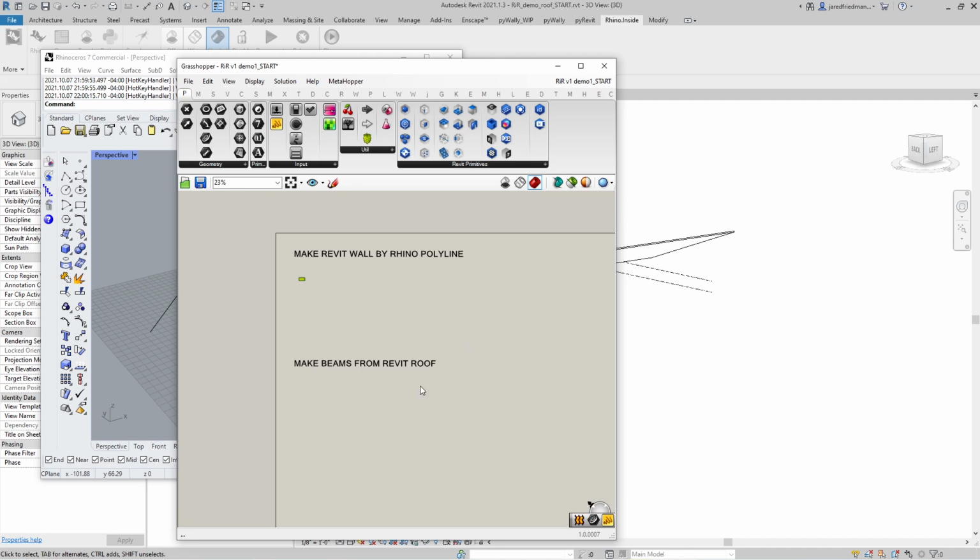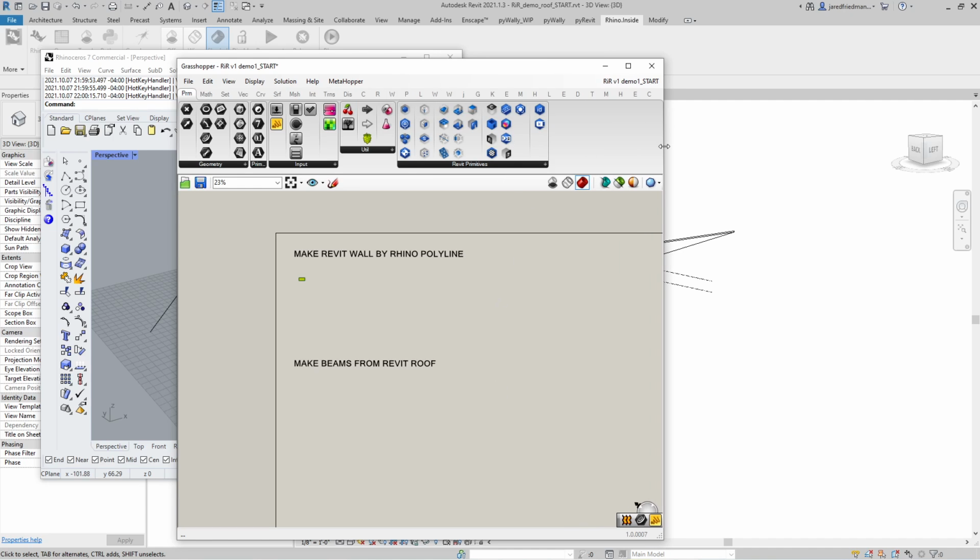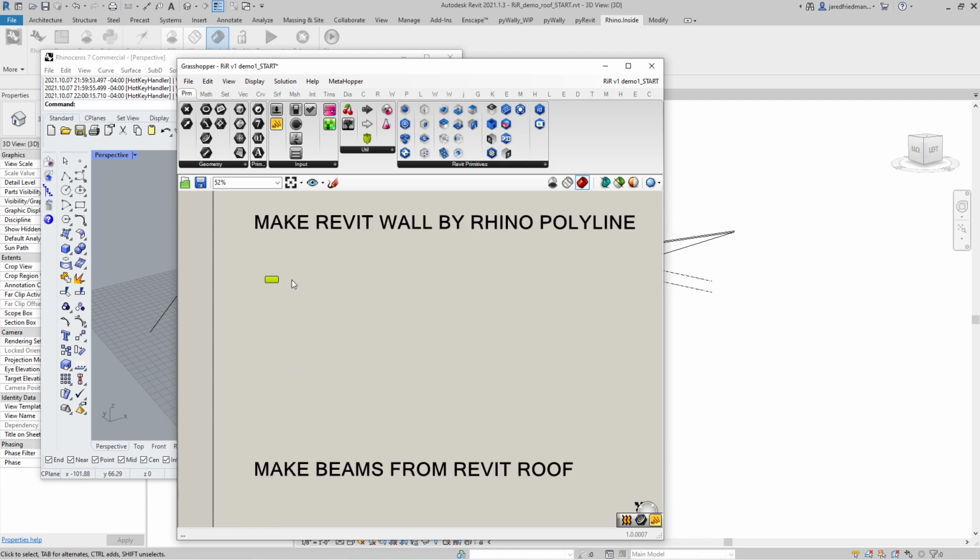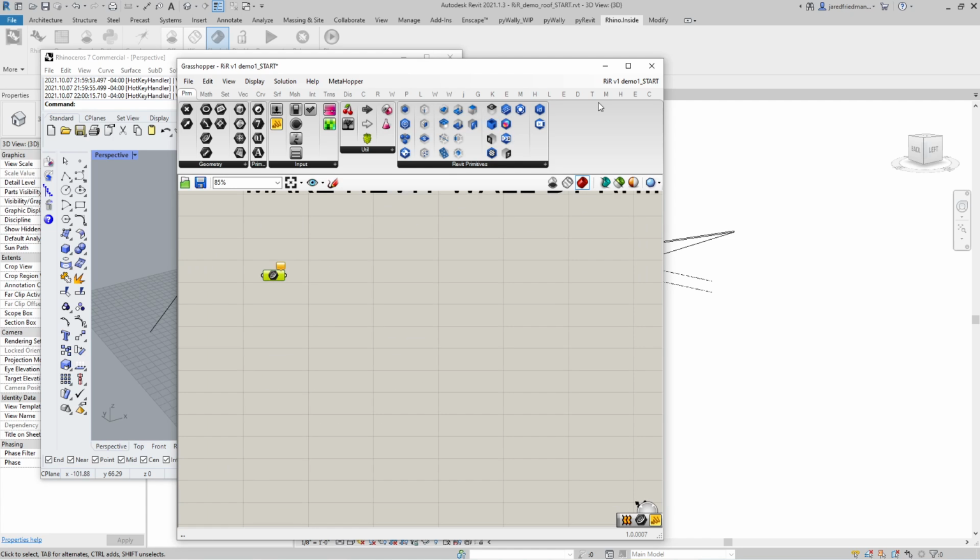Then we'll look at referencing a piece of Revit geometry to build some new geometry using the tools. And then we'll do a more advanced exercise with some adaptive components and whatnot. I'll be going through these exercises pretty quickly. So let's jump into it.